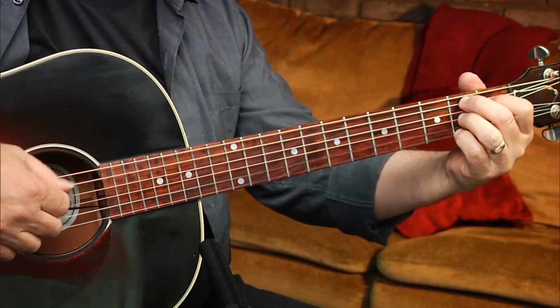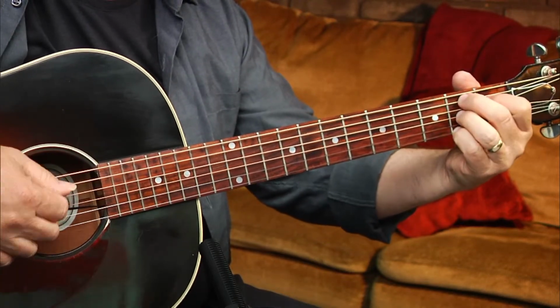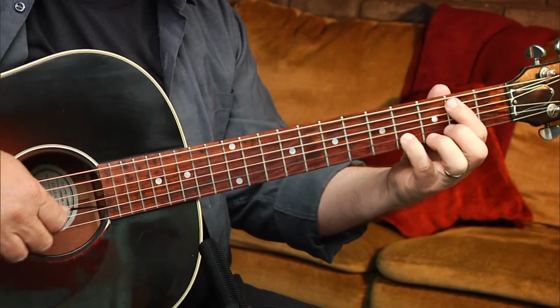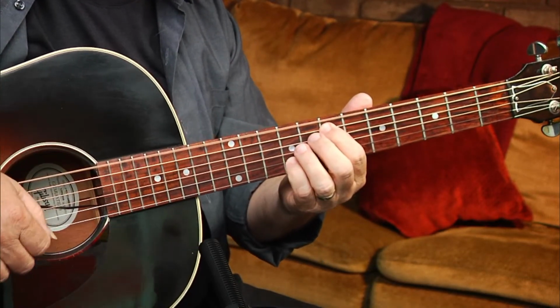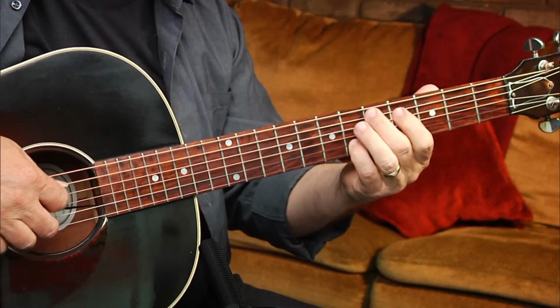What's the next one? Oh, I've got a B7 here. B7 to an E. Another one to go from a B, if you want to do the walking, is I could do tenths. I didn't write this one down, but this would be a great way to do it.